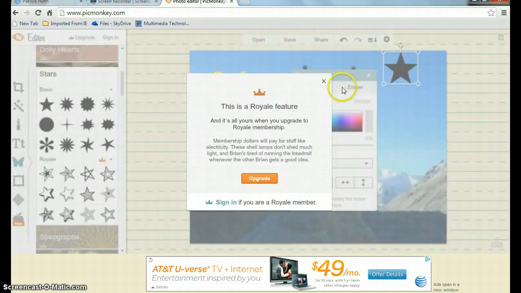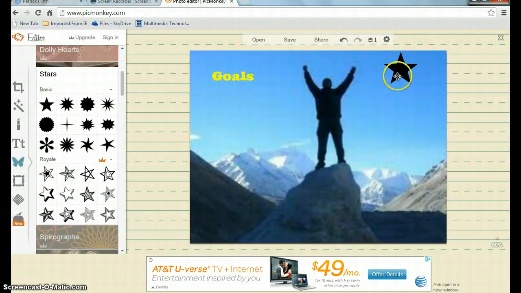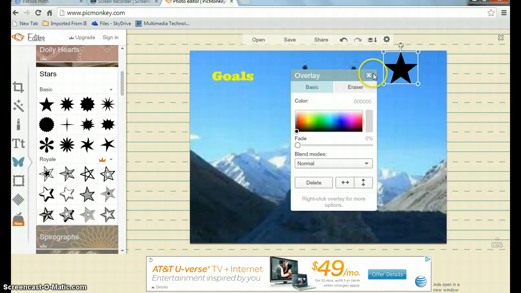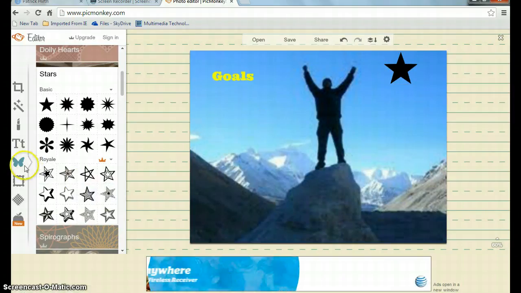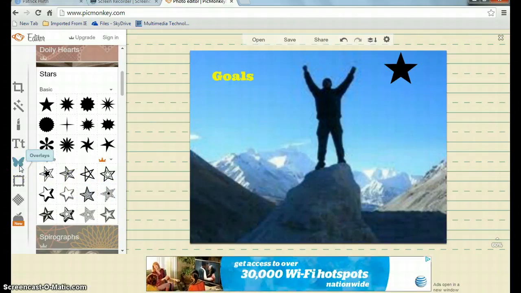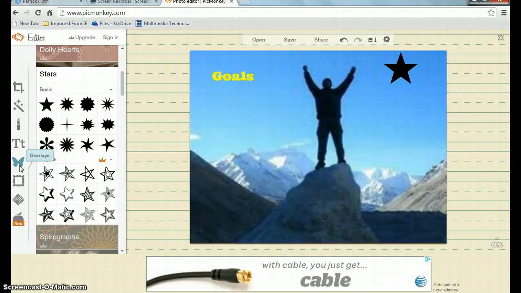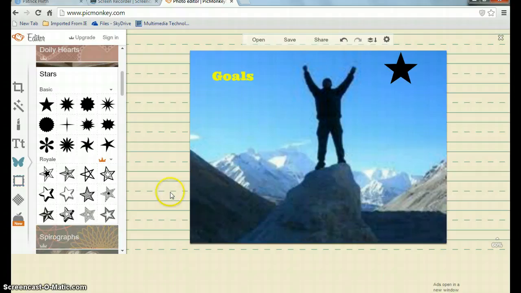And just like the text, you can change the color, you can change the size, whatever you would like to do. Very simple, adding other different symbols to it. Just like text, it can be changed, it can be made bigger, different colors. Also, you can add it to maybe symbolize something or focus on a point. If you would like to add an arrow or star, a certain thing for your students to focus on, that's a way that I've used it in my classroom in years past.